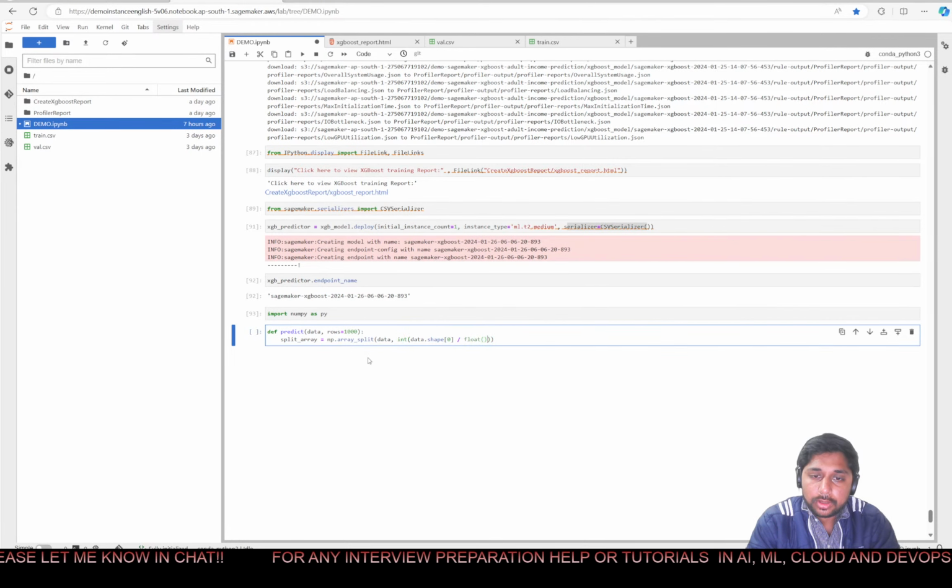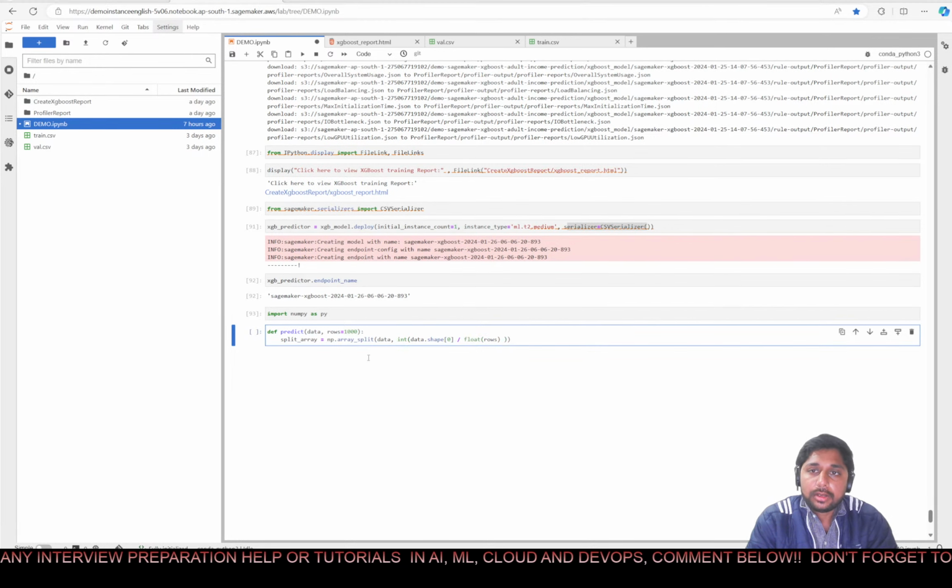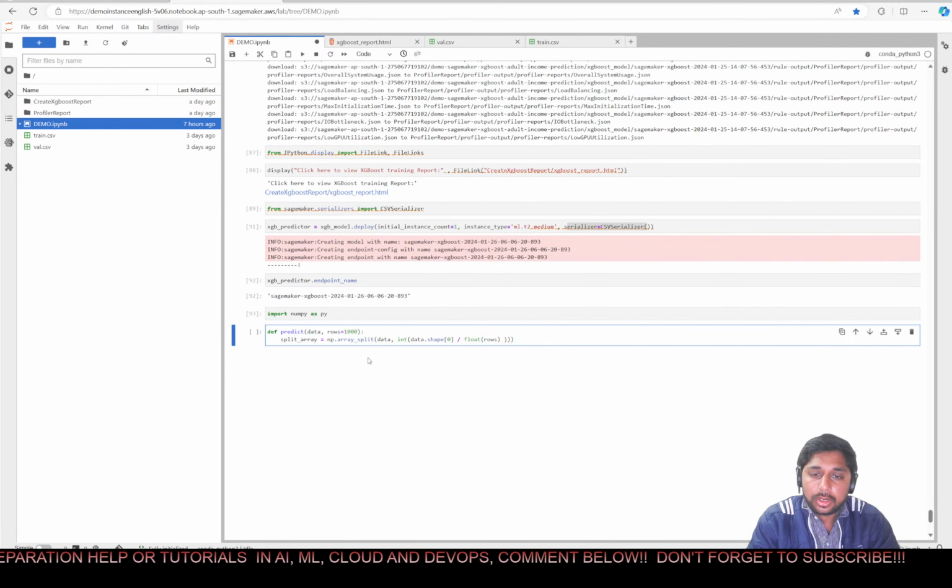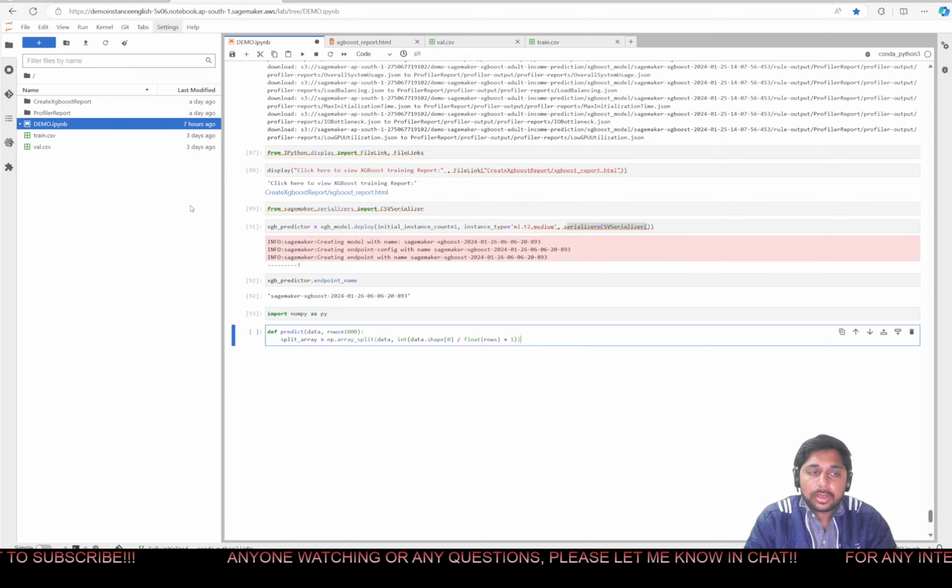For the particular rows which we have defined, that is 1000 at a time, it can execute and increment one by one. I hope it is clear now.